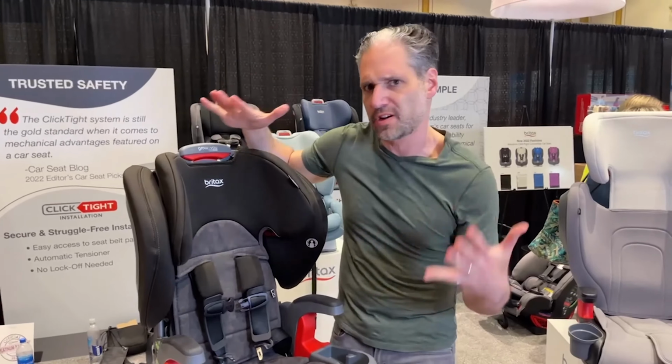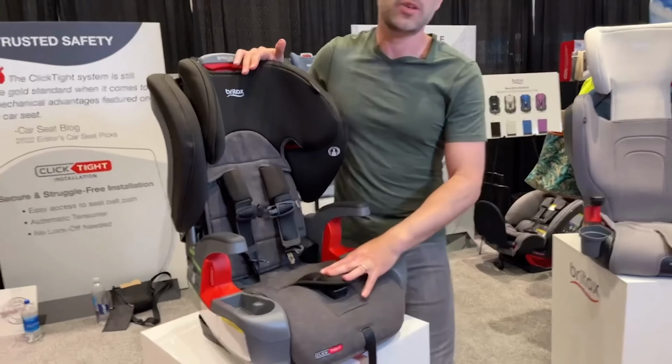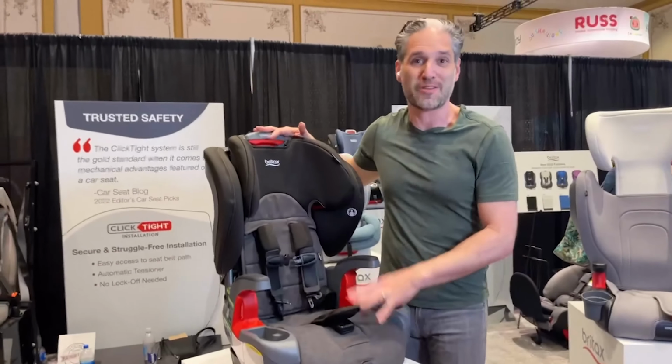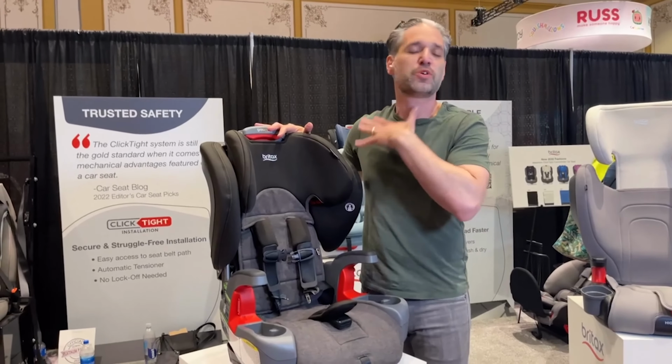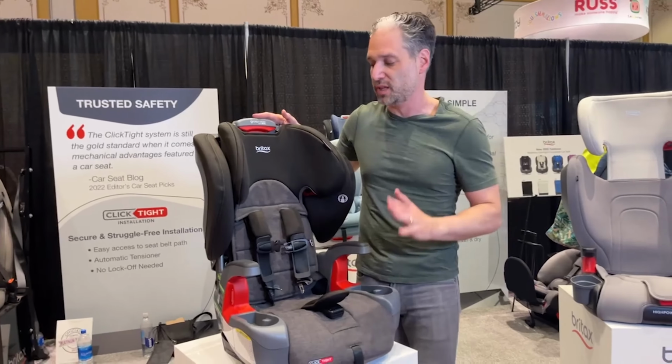Other nice creature comforts of this product, it has a snack holder and a cup holder. I used this product or a similar version of this product with my son, and it was so comfortable for him. He was able to have his little sippy cup. It was really, really fantastic.